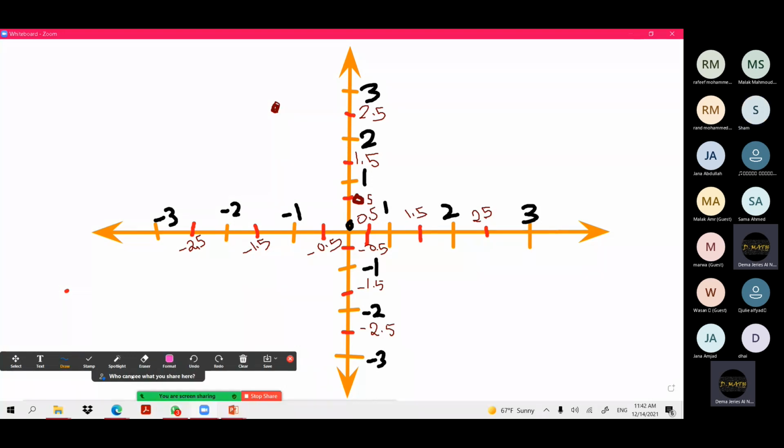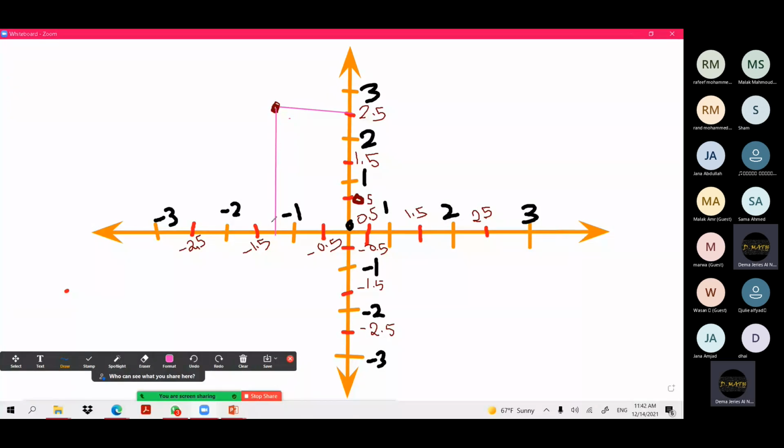Now, here what do we have? Here we have this point. I want now to see where the location of this point is. You will draw a line and another line here. Now, where does the line cut the x-axis? Is it at point negative 1 or at point negative 2 or at point negative 1.5 or neither one of them?